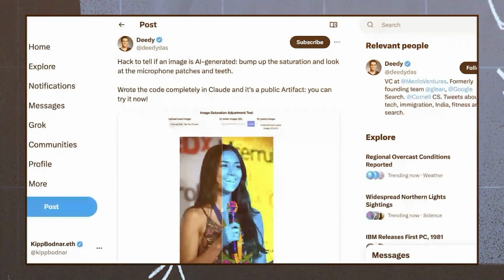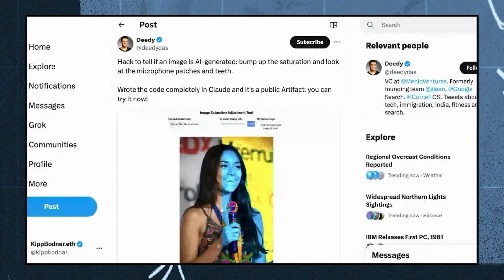One of the things I think we all believe is that there will be whole companies around identifying and detecting what's real versus AI imagery, right? And this user posted a way that you could do this.